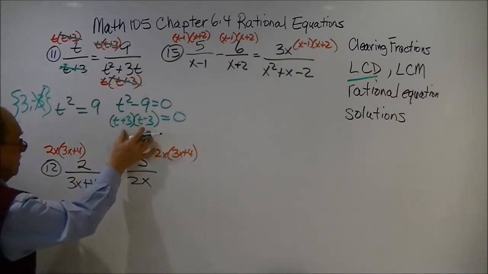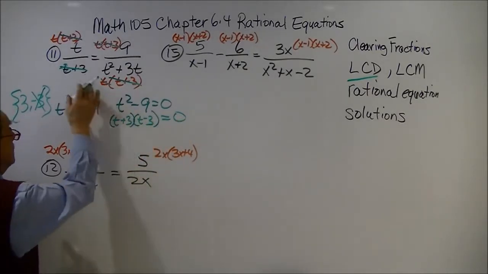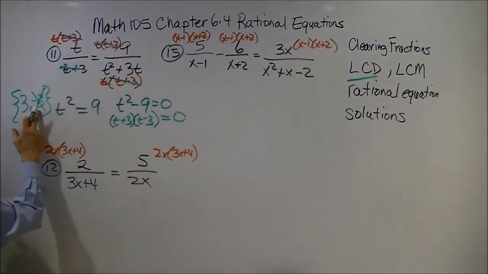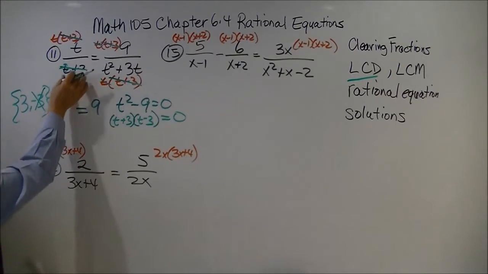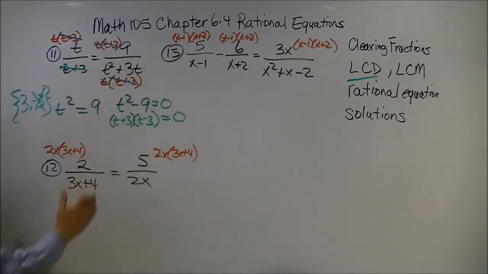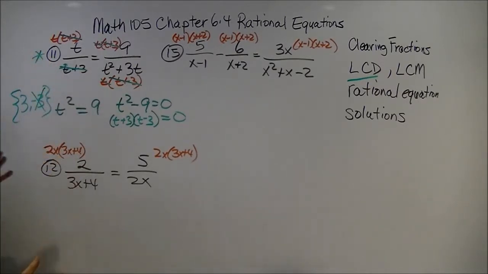So even though it came out in the solution, you have to, in a sense, check your answers, because negative 3 is not a satisfactory answer. It makes this denominator a 0. So a negative 3 is not in that domain. And you might put a little star by this so that as you look at your notes, you go back and say, oh, yes, okay.